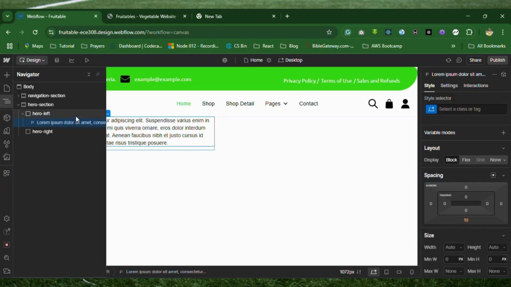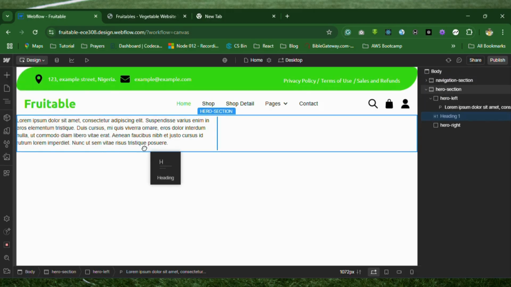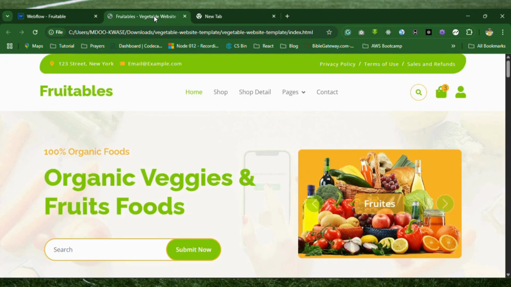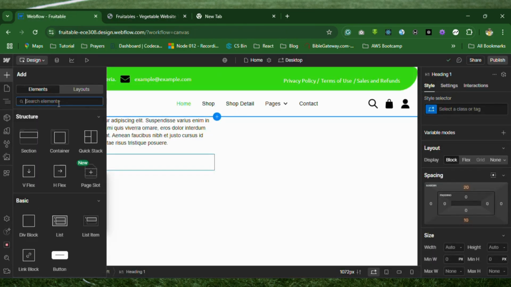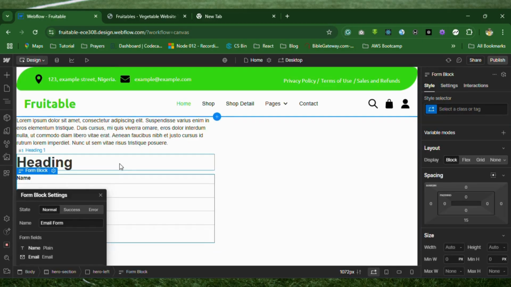Into hero left a paragraph, into hero left again a heading, into hero left a form, a whole form.